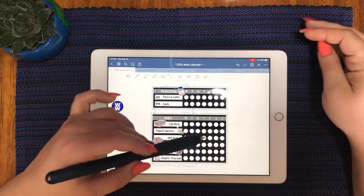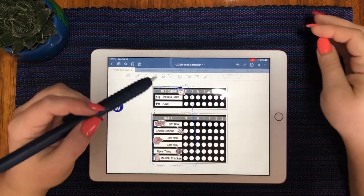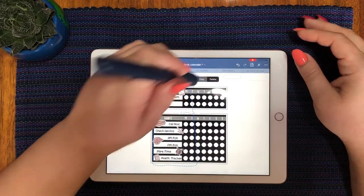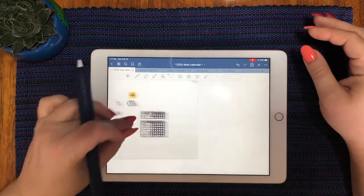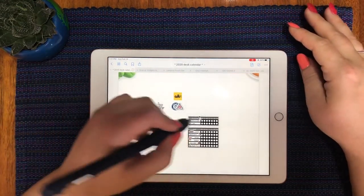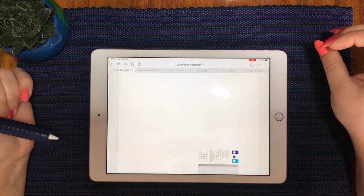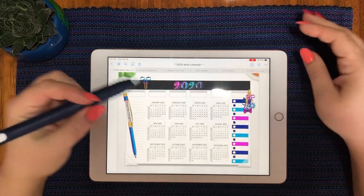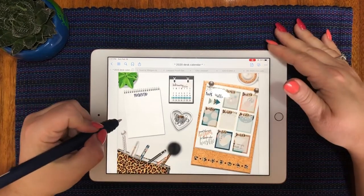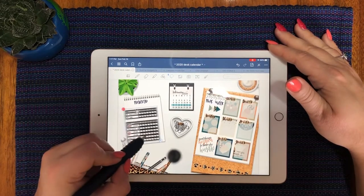Sometimes I don't want a black tracker. I want a different color to coordinate better with my layout, so I'll use a different one, but typically black is the most used one for me. It always matches the best. So now I've copied those, and I tap on the plant to take me back to my year at a glance. And then I'm going to go back to week 4 in February, and I'm going to paste these trackers down on this little notebook I set up for them.